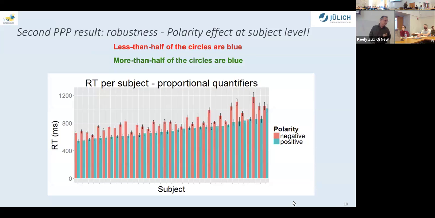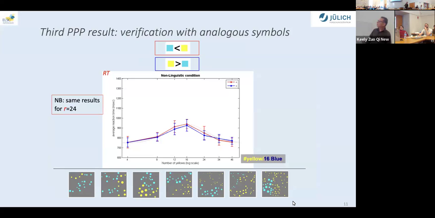One, the effect is extremely robust, and in fact you can replicate it with virtually every subject. If you look here, each of these bars stands for the negative versus the positive, and you can see that for the most part, there are maybe 2 exceptions. One is here, one is somewhere else, where you get a reversed pattern. It's extremely robust, and we've done this as our basic condition 1,000 times since then. You don't miss it. Secondly, if you look at what you get in this condition, you get nothing.